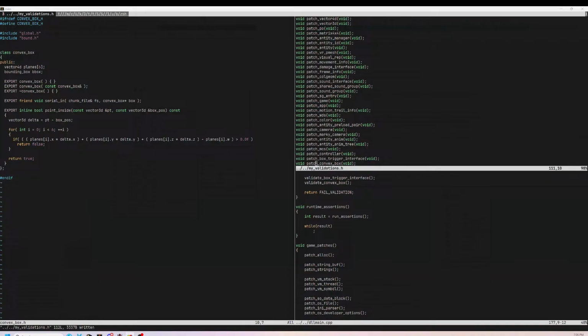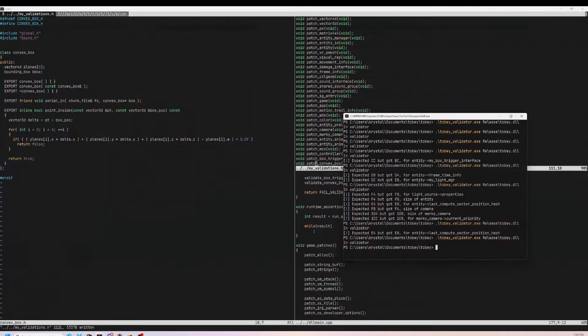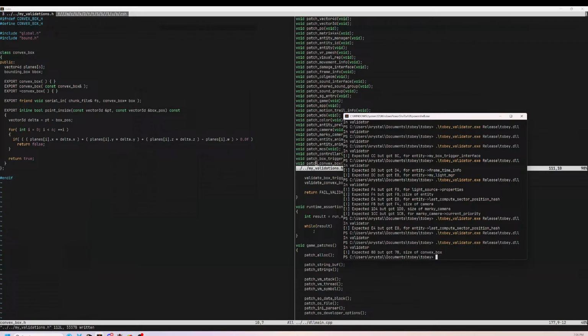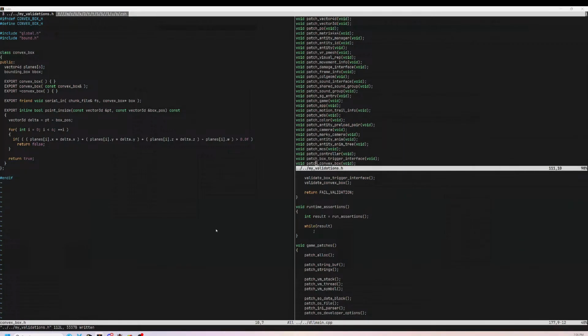Nice. Oh, I know the problem. I need to add convex box CPP to the project. Never forget to save the makefile. Let's go. Oh, sweet. So I know that the validation will fail. Maybe 78. Makes sense that it's 78.